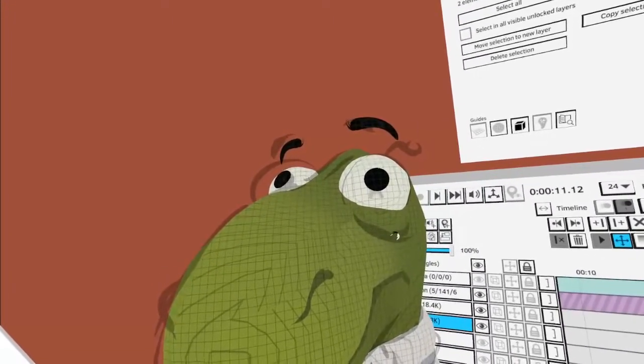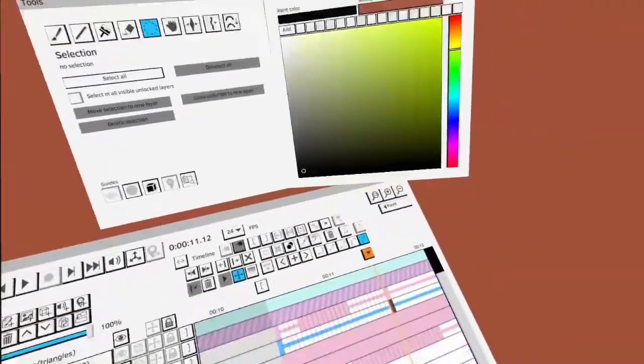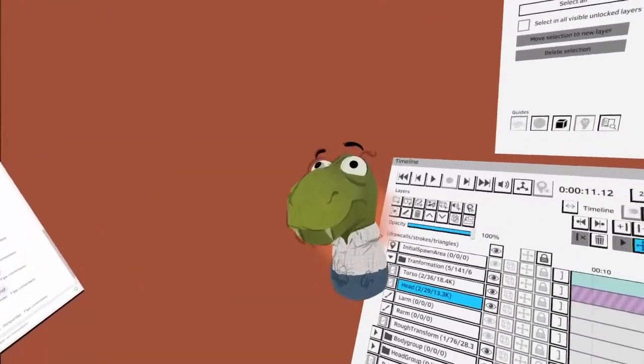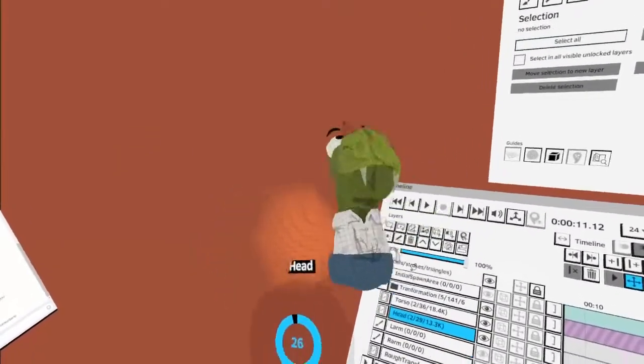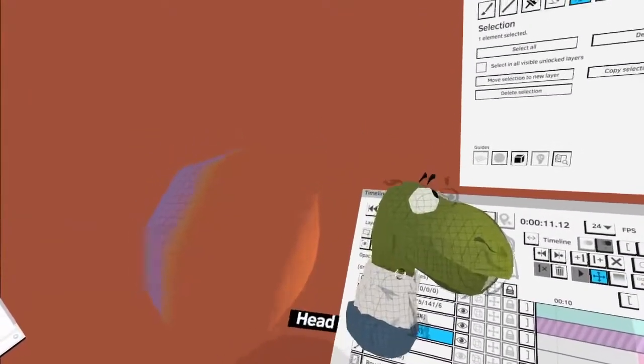So if you want to see, I don't think I'm gonna finish cleaning up the whole thing, obviously. There's a lot to do still here.